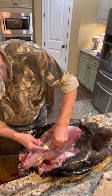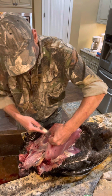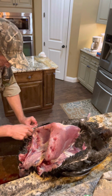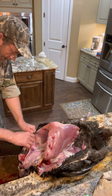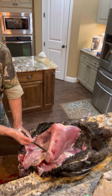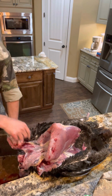See if I can cut some of this blood stain off. And then we get this side of the fat. He was a pretty fat turkey. Now is a good time to look for wolves or anything like that, because if they're going to be here, a lot of times they're right up in here where the turkey can't reach them, by the way. If you've ever found a wolf in a turkey, boy, it sure makes it hard to eat.